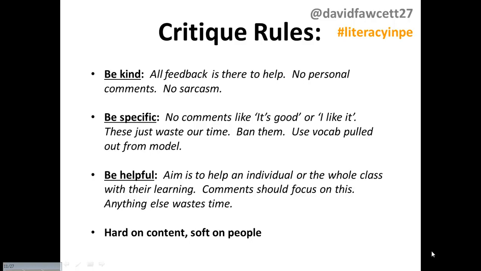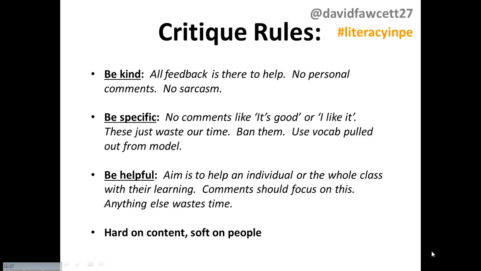I also ask students to refer to the success criteria that we used at the very start when we modelled the very first article, so they can actually use the specific terminology there as well, or maybe just use specific terminology from that content or the topic or the scheme that we were working through.